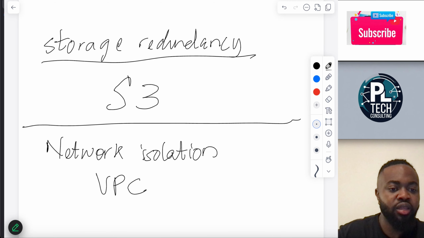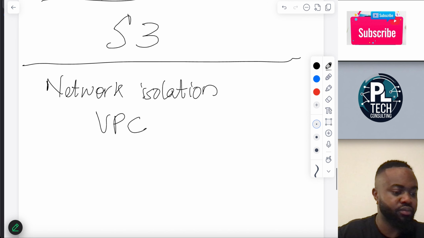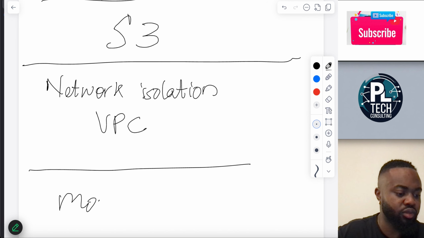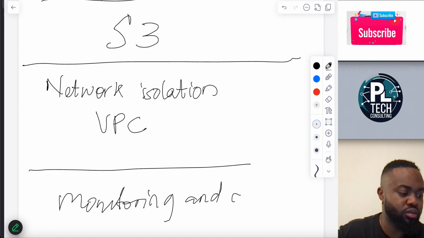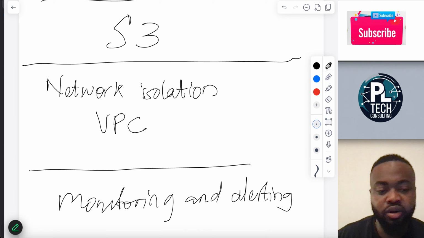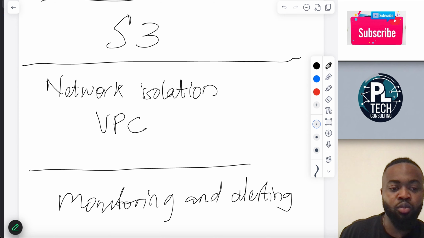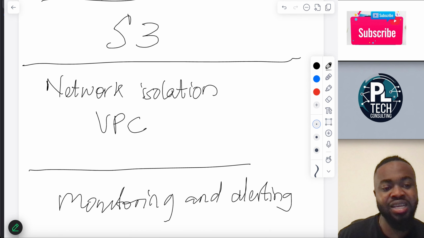And then last but not least is monitoring and alerting. This involves having Lambda functions, CloudWatch, whatever metrics you use to proactively monitor the database and take action without user intervention, right?